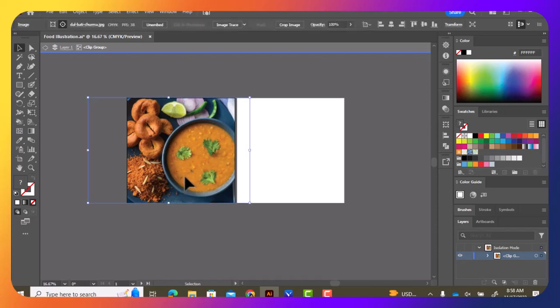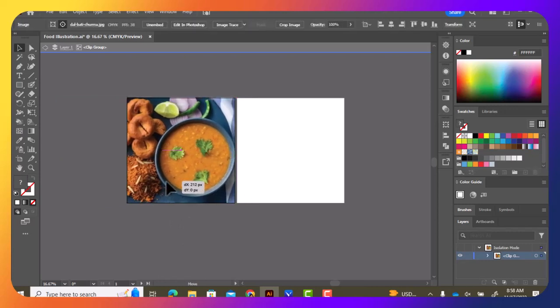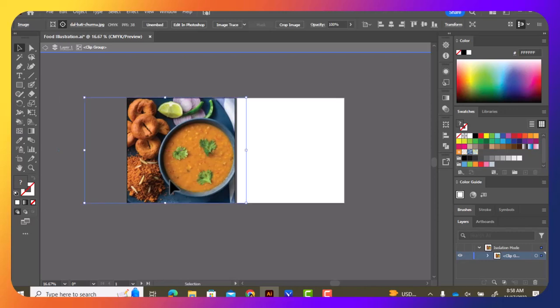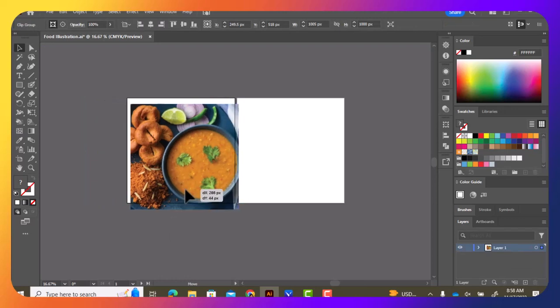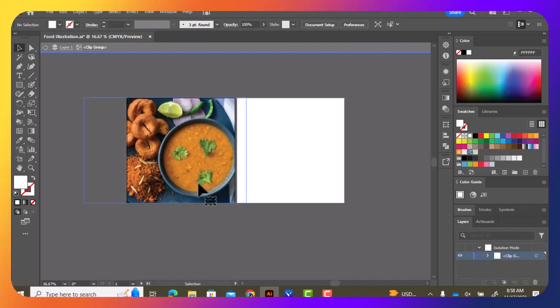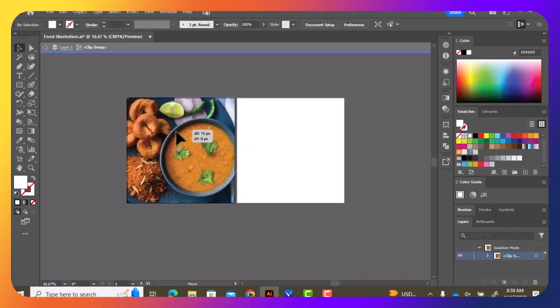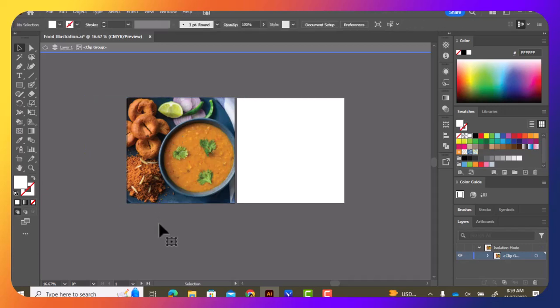So how I move it, if I don't double click, what's going to happen is, right now I'm in isolation mode, so it's letting me move, but I want you to see what would happen if it wasn't, okay? Otherwise you'll just be moving this. So if you are trying to move your picture around, double click, and then right here it kind of tells you if you're in the clip group. And once you're in the clip group, you can make your picture smaller, bigger, move it around. I like my picture to be right there. I'm going to leave it right there. And I think I am done for this part.